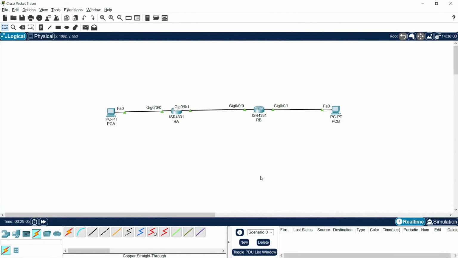So here the goal of this lab was to configure a default IPv6 static route, that is, we used ::/0 on both routers RA and RB. And just to keep in mind, in IPv6 the default route, that is ::/0, works like 0.0.0.0/0 in IPv4. So it matches any destination and is used when no specific route is found in the routing table. So that's all in this lab activity, that is, configure IPv6 default static route.